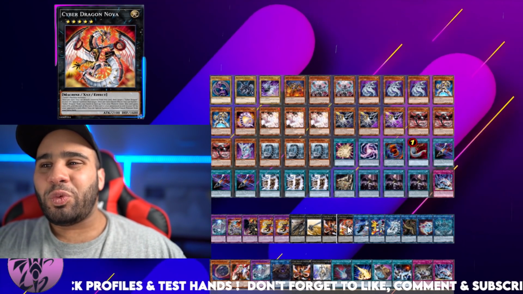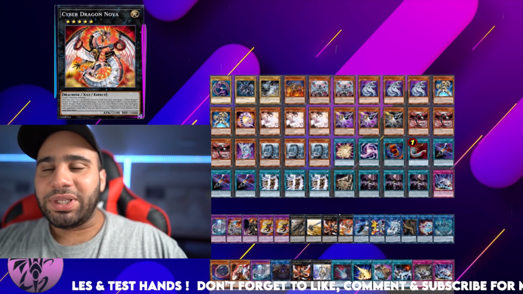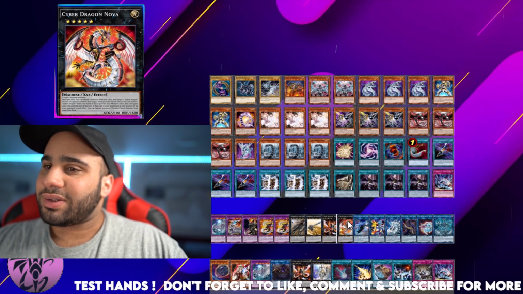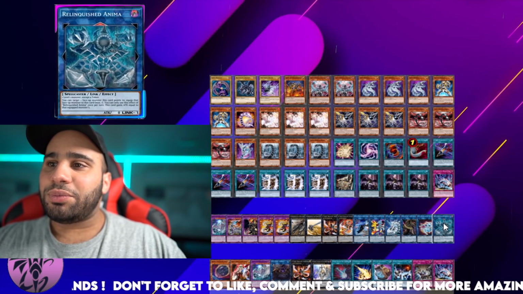whereas you're rarely making rank 5s in this deck. It could happen, but if you had to play another rank 5, it would probably be Constellar Pleiades and not a second Nova, honestly. I don't think it would make too much sense. Anyways, Oradon, Puzzlomino, Seeger, Anaconda, El Mirage, and then Relinquished Anima.